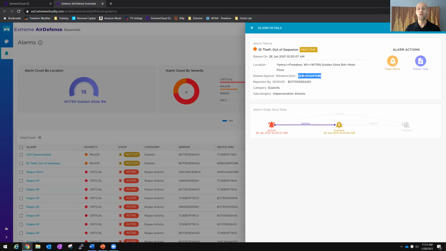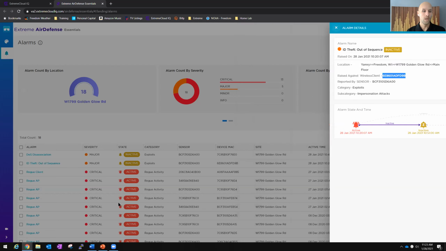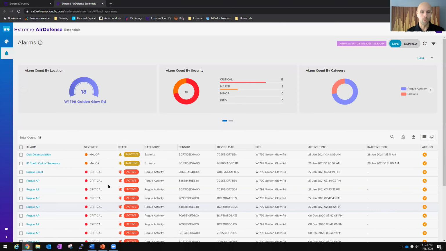We want to prevent those things. So now that we have that information, we can track that client down, blacklist them, do whatever we need to do to make sure that they cannot get into the network and start to infiltrate the network through these wireless threats here. And then the last one here that I want to hit on is this rogue access point.